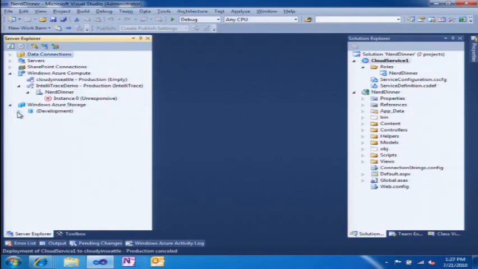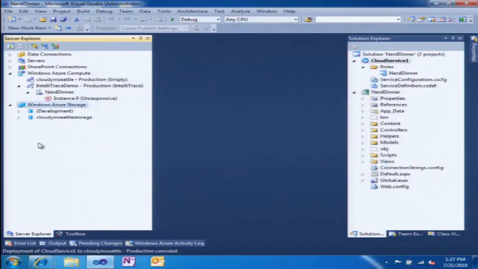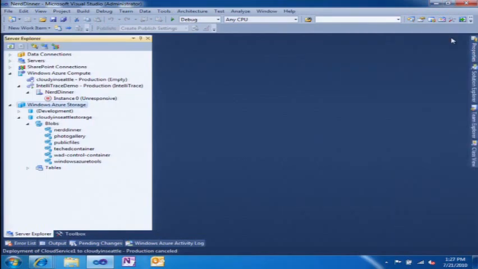By default, we had development storage, and it auto starts it and things like that. But if I wanted to add another account, I could do that. We grab some of the credentials that you've already entered in your project to make that easy integration, and you can see that I've added another storage account. Now from there, in our V1 feature set, we just have a read-only view of both blobs and tables. But one of the things that we thought was really important, especially with the cloud, is to be able to handle large data sets.